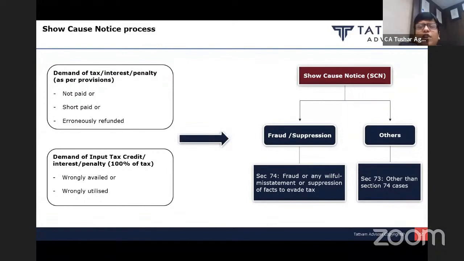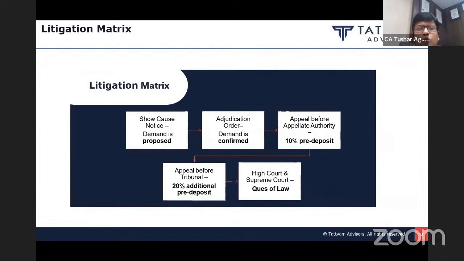So what I want to say is that the way the GST litigation process is drafted, whether it is assessment in the form of scrutiny of returns, departmental audits, or summons, search, seizure, ultimately you will get a show cause notice under section 73 or 74, for which you have to make a reply. 73 is for non-fraud cases, 74 is for fraud cases. When you submit the reply, if the officer agrees, the demand is dropped. Otherwise, he confirms the demand.